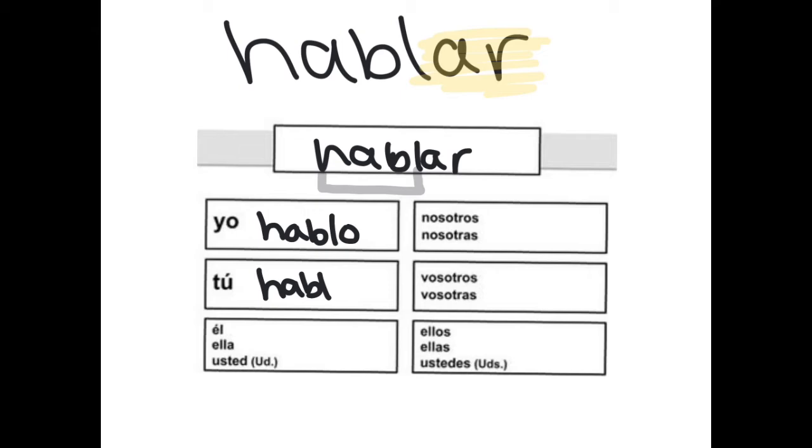And in case you forgot, the subject pronoun is just yo, tú, él, ella, usted. So anyways, to get back to what we're doing, for the tú form, I wrote down the HABL, which is everything but the ending, and then for the tú form, it's as. So tú hablas. Then you repeat those steps, and then you write the ending. And then you keep going.